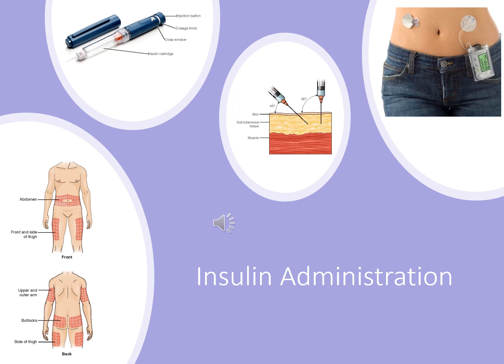We have on the slide the location, sub-Q fat under the belly button. We have the thighs, back of the arms. I'm a huge fan of the back of the arms, especially in the hospital, because the patient typically cannot inject themselves in the back of the arm. So we have very tender skin at the abdomen and at the thigh. So when you do the back of the arm, it really gives that skin a break. It's not as painful, and it lets the skin in the other areas heal. And so I would always recommend doing the back of the arm if they're okay with that.